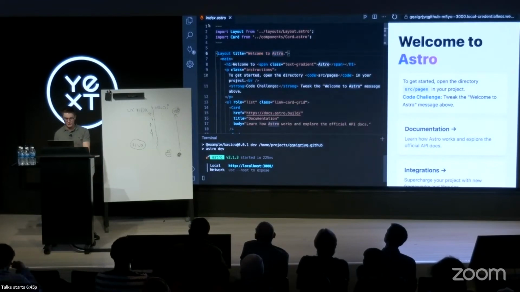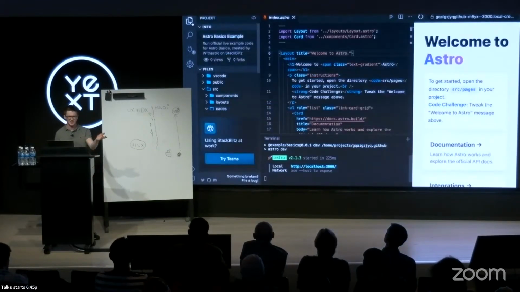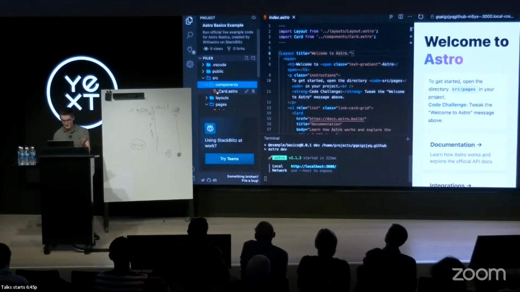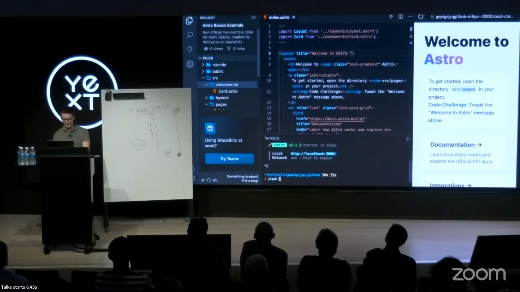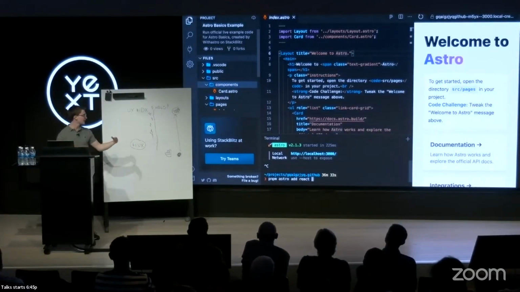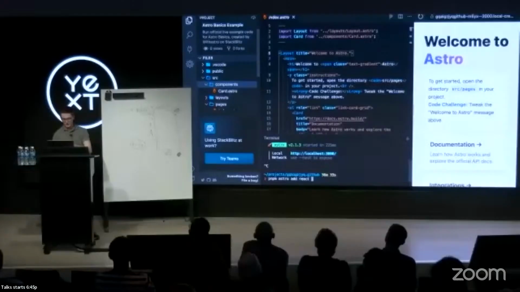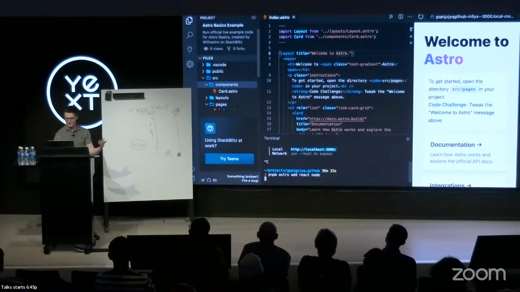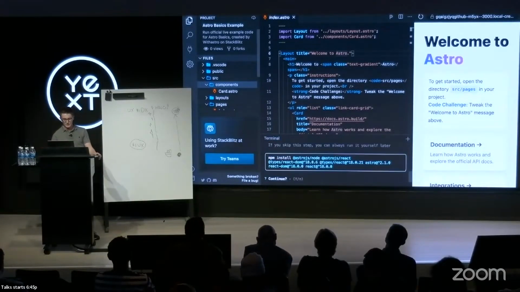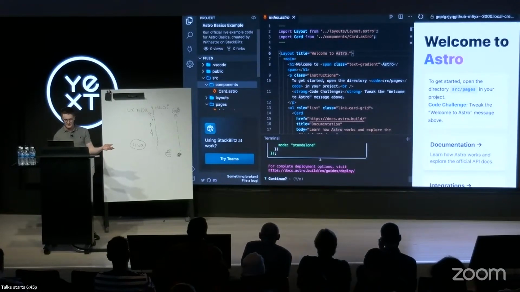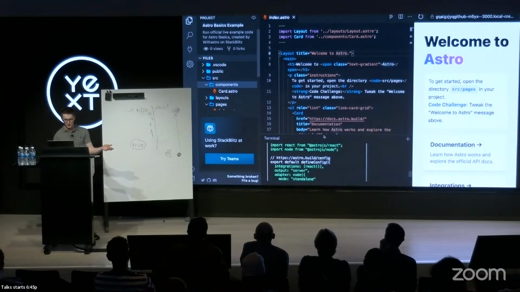So of course, this is a React meetup. How do I use React in this thing? I'm not going to use it if I can't. So to demo that, I can actually add React to this, literally by calling astro add in my terminal. So you can add any known integration or deployment adapter with this CLI. Here I'm going to run add React and also Node, maybe play with some SSR. And when you do that, it'll install packages if they aren't already installed. I already have them. And it'll update your config file for you.